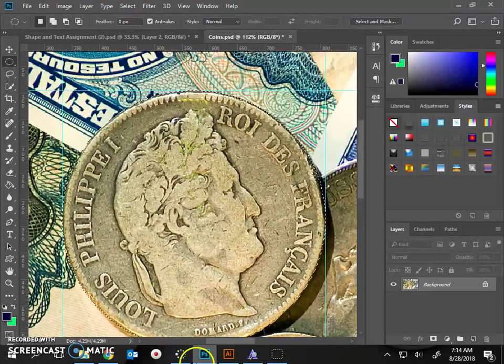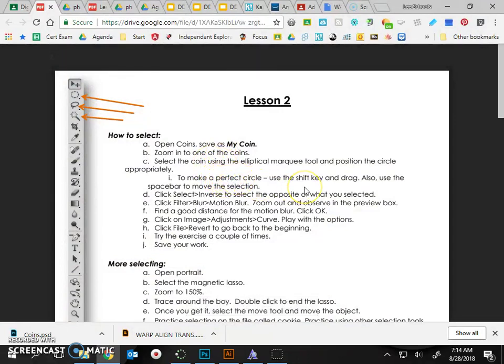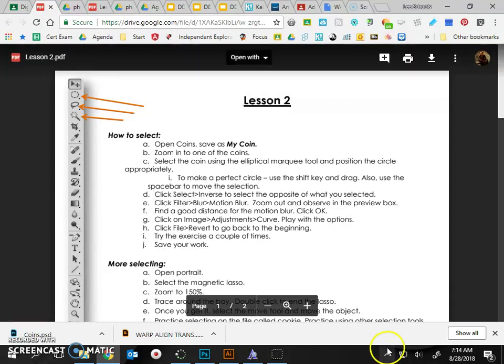Oh, by the way, you can also use the Shift key to make sure the circle is perfect, but all that does is constrain the proportions. With a circle, there's one radius all the way around, but if it's an ellipse, there are multiple radii depending on where you are in the ellipse. So you can do that, but we're not doing that.